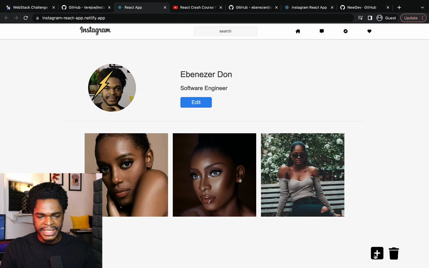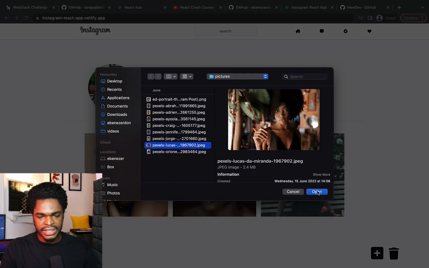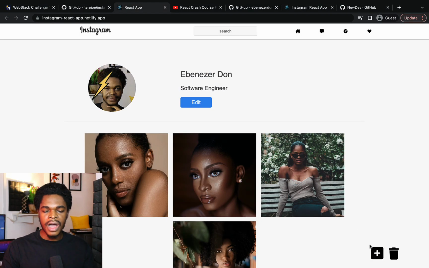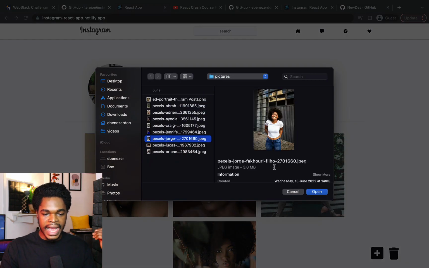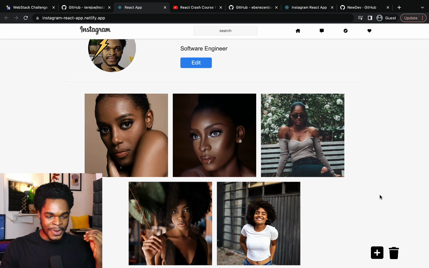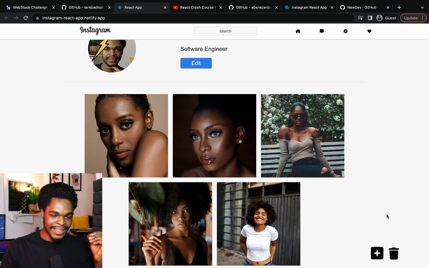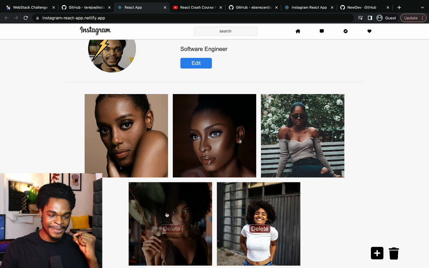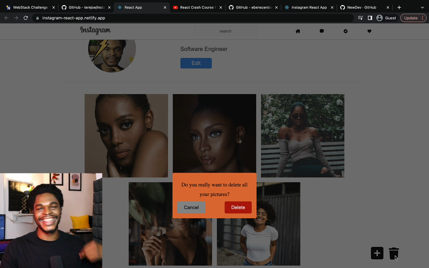And let's add new images, there's also a requirement to be able to clear all images by clicking a button, and I guess that's what this is for, but I'm not sure. Is it for all the images or just one image? And what if I want to delete one image and I see this button and I don't know about this button right here, and I click it? Is it going to clear all immediately and I'm going to lose all of my photos? Is that the case? No, that's not the case.